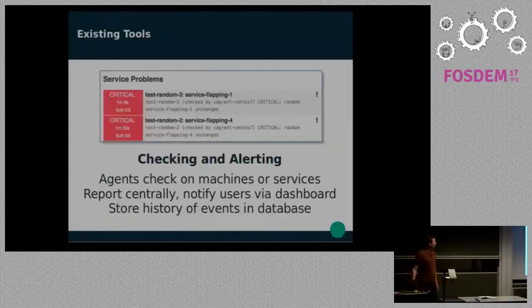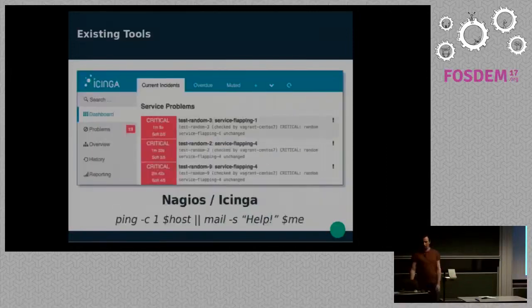But in the open source world, one category of tools you tend to find are ones that do checking for you. So they'll ping machines, make sure they're up, make sure that your web server is servicing requests. And these systems usually give you a dashboard, and they'll quite often store history of the events as well.